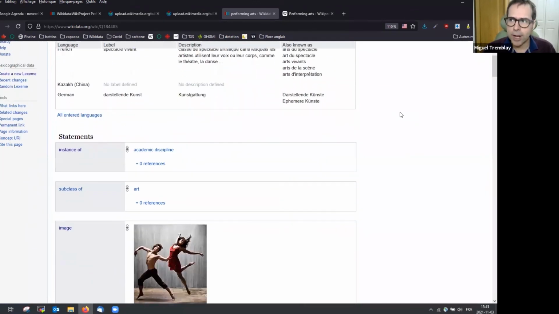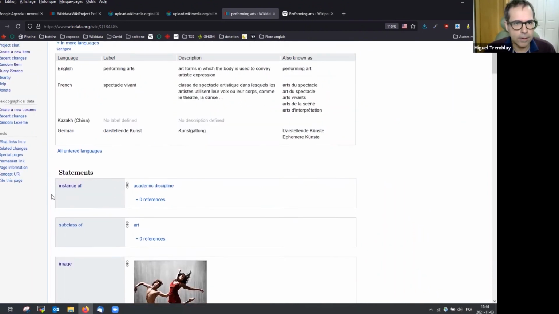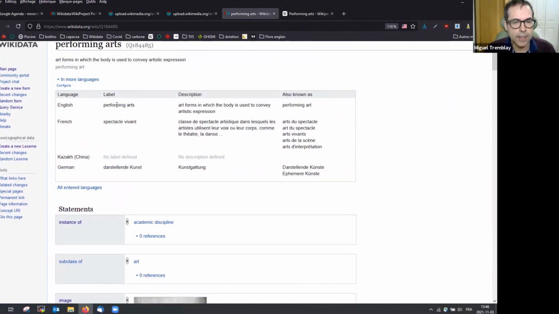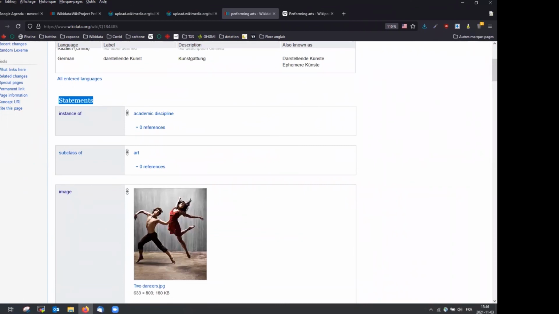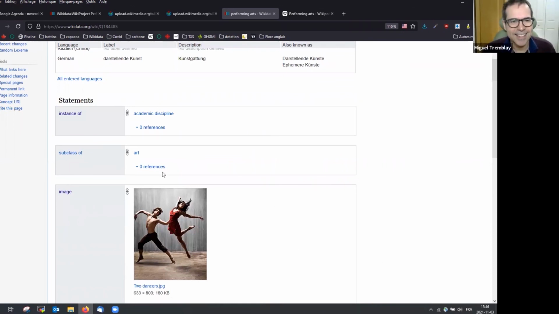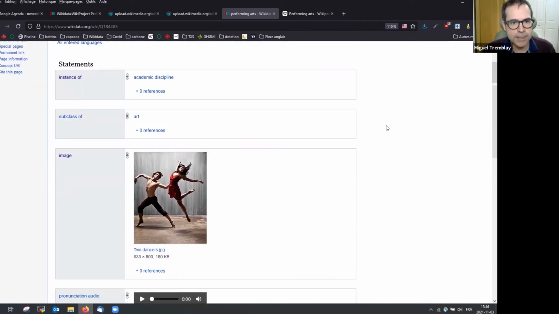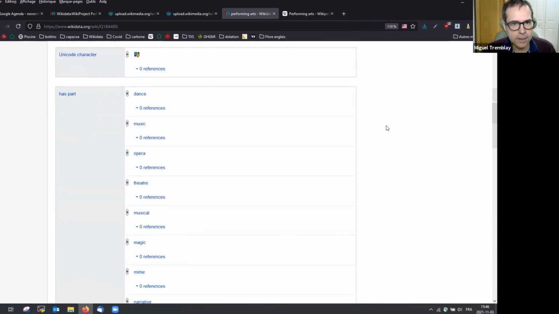And it's more like a card, so it's very formatted. The first part, in every language, is the label and a short description. And there are also aliases that you can put there. Then we have statements, for example "instance of academic discipline," and we have many statements like this.